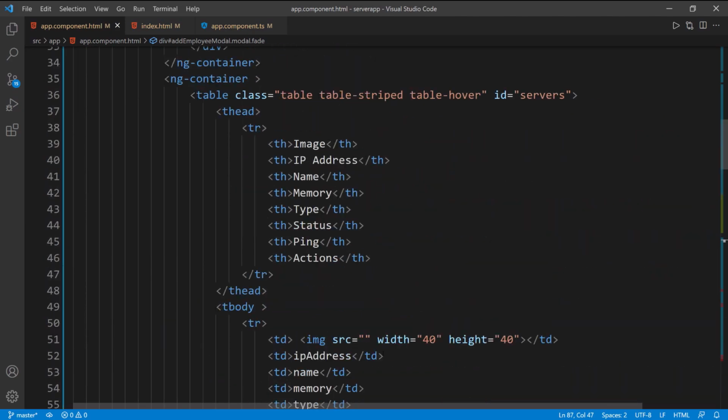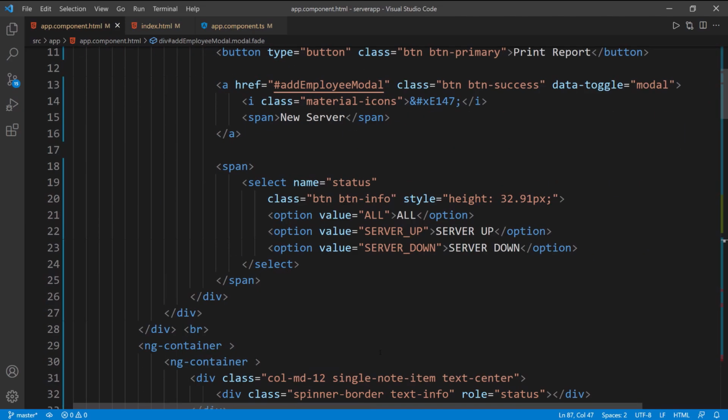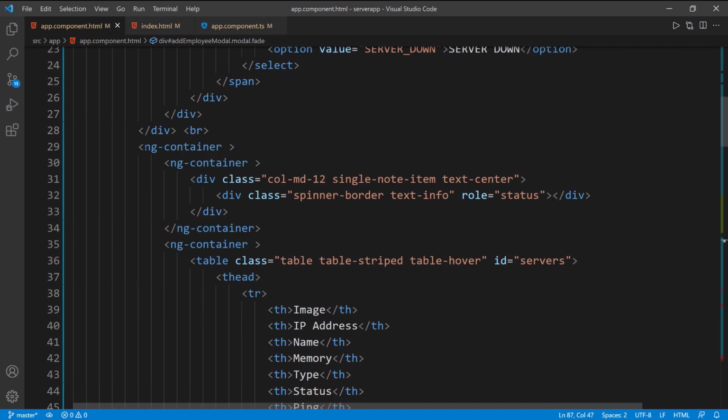And another thing I want to point out that I'm going to be using for the UI, I'm going to scroll down and show you. This ng-container is coming from Angular, and it's not a typical HTML tag. If you're familiar with React, it's really a React fragment, which means that we're going to have this in the UI as developers to work with, but it's not going to create any markup in the actual HTML after the code is rendered. And that's what I'm going to be using so that I can show different pieces of UI depending on the state of the application. So this ng-container is going to allow us to do this.